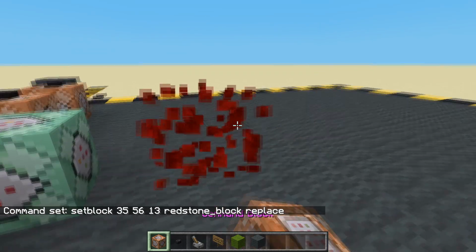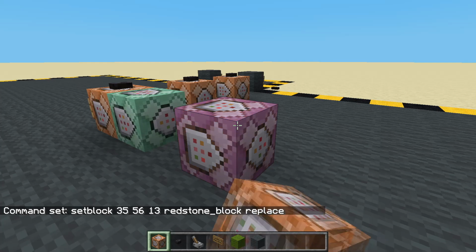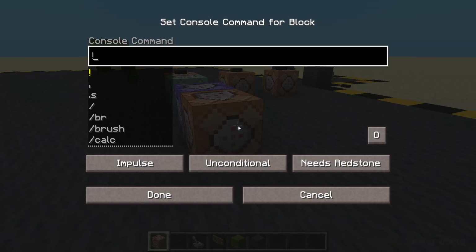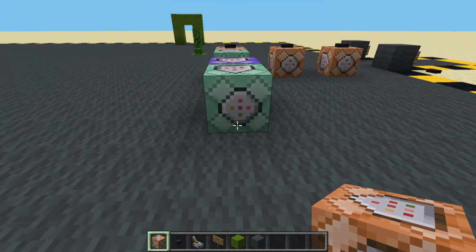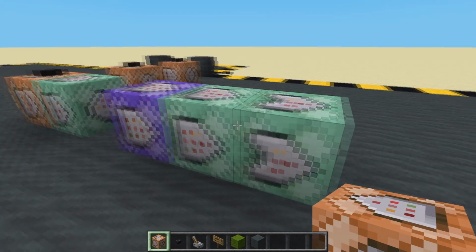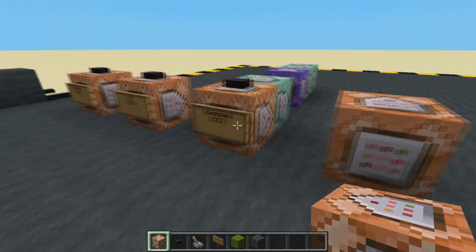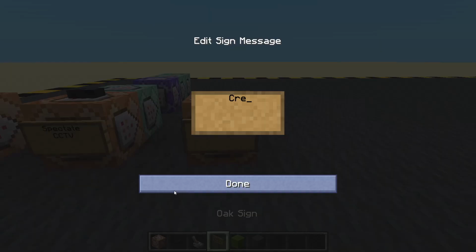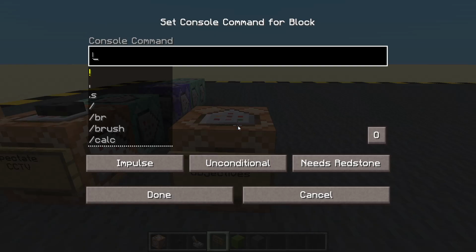Let's make our timer. For our timer, I am going to have repeating needs redstone, always active chain, and this one is going to be always active chain, but it's also going to be conditional. And we're going to need some objectives, so let's create objectives, and I'm going to make one called clock.